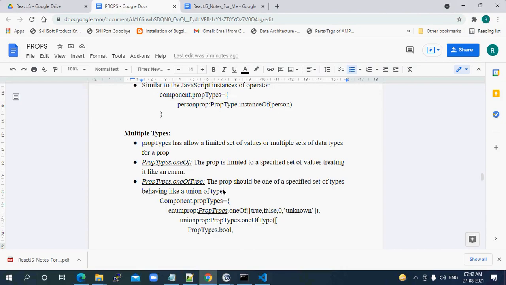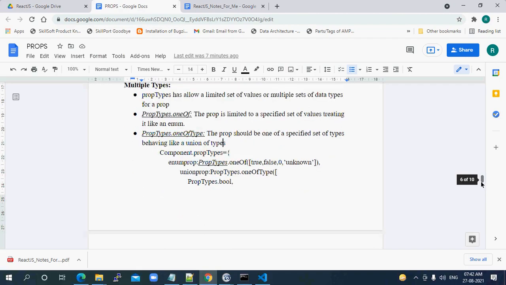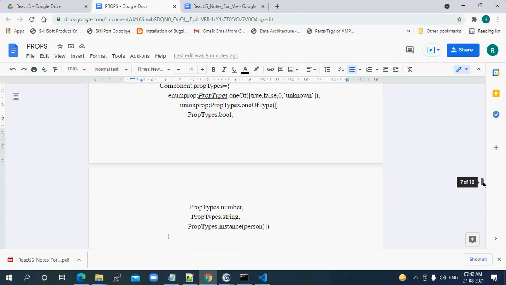Like suppose for a property, everything should be a string or everything should be a number. Correct. So if we want to specify multiple types for a property, we can specify it by using oneOfType. Whether it can be a boolean or string or number, we can specify multiple types for a property. Correct?